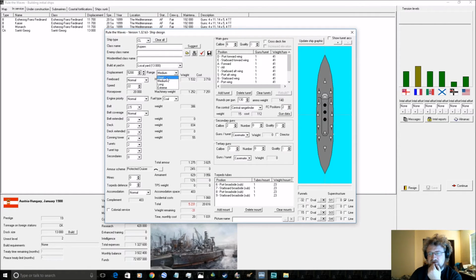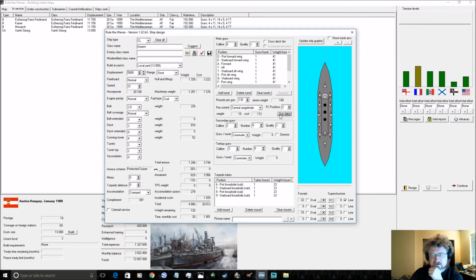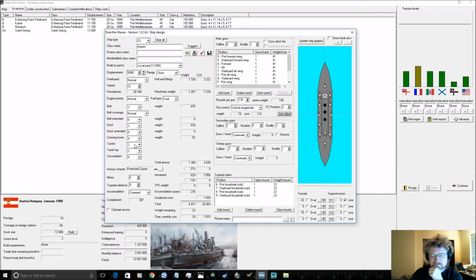Range doesn't need to be medium, it can be short. We reduce the tonnage again. Accommodation can be cramped. Woot. Which saves me a little bit more range. I could actually add more armor and make it a 3-inch belt. That's too heavy.